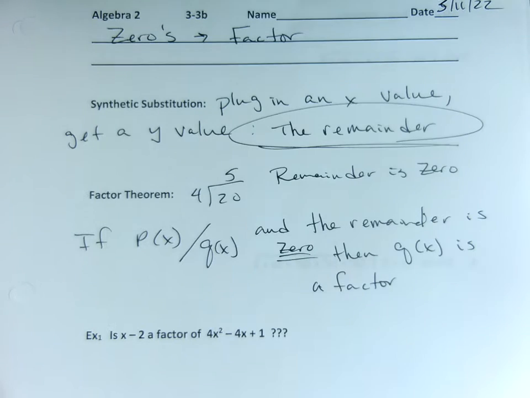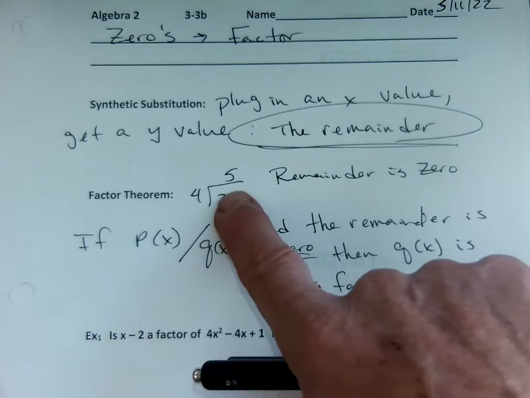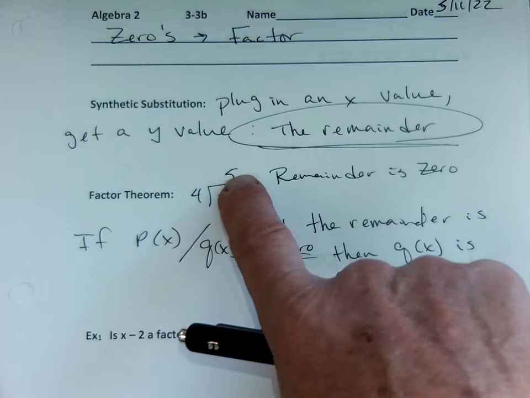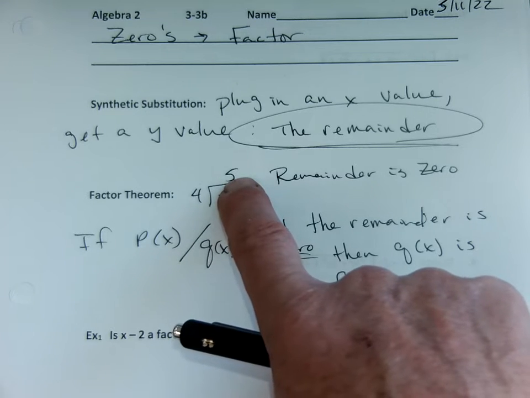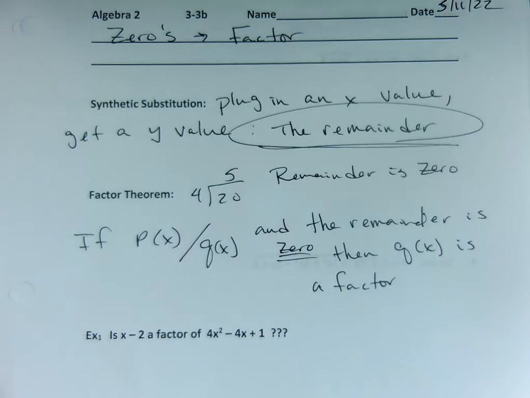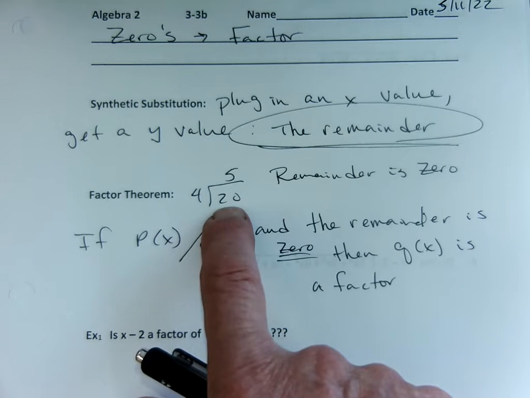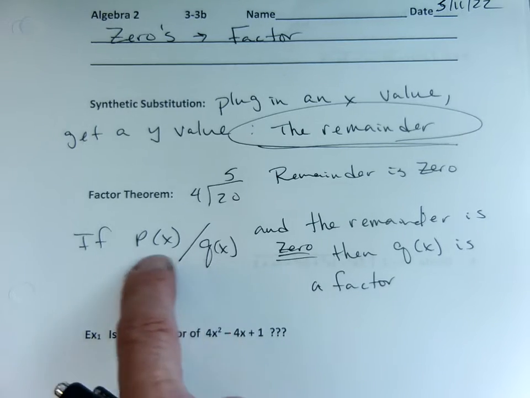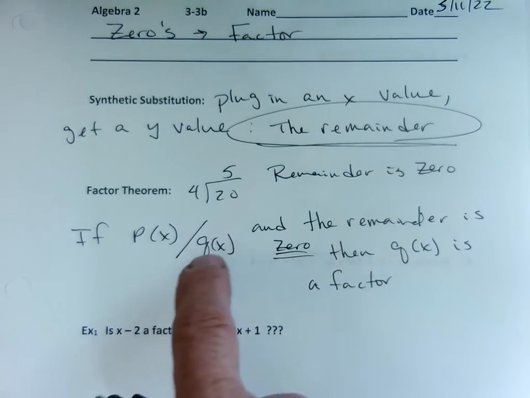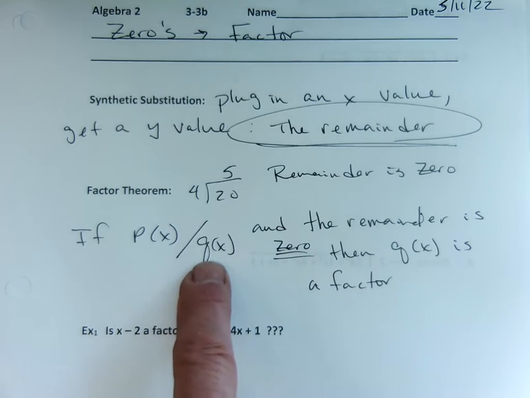Now, being a factor is really important because it goes in evenly. 5 is a factor, right? 4 goes into 20 five times. There's no remainder. Because I would say, what times what makes 20? You wouldn't say 21. So if we can divide evenly, we'd get a remainder of 0. That means that would be a factor. Okay? And that becomes really important next week.